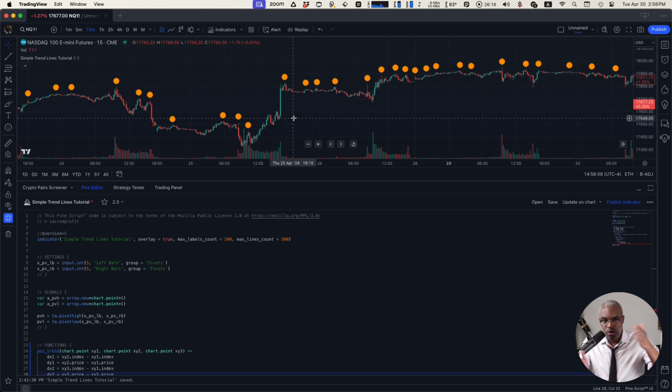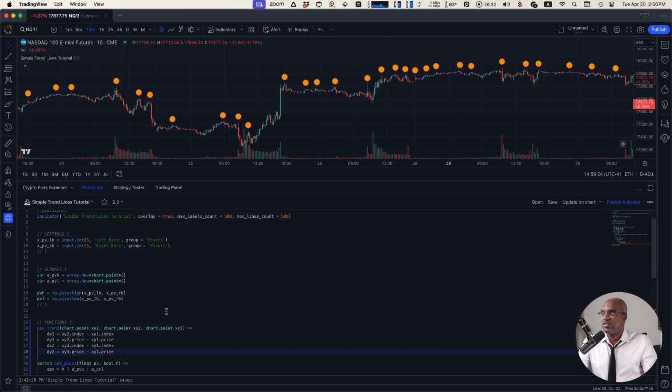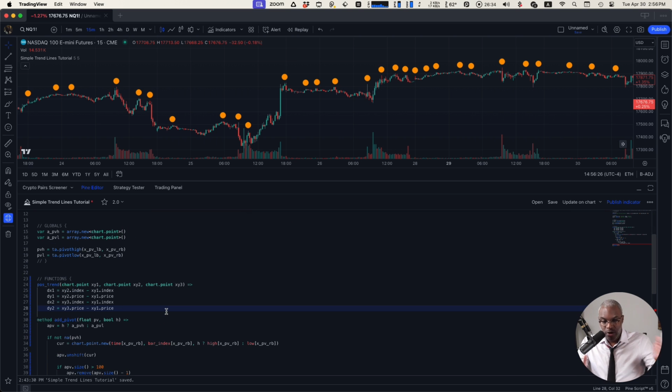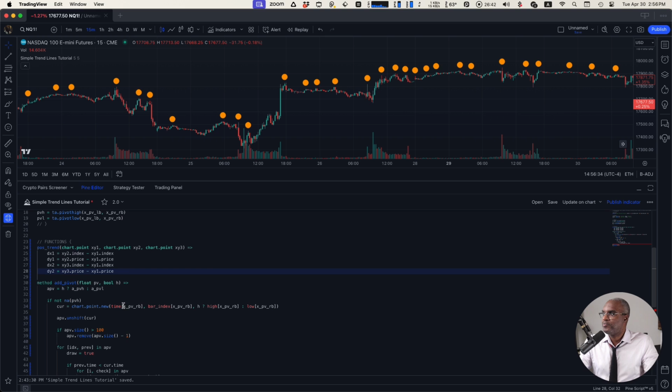So what might look like 10 bars on a chart might actually have been 15 bars if it was calculating a bar for every 15 minutes that the market wasn't open or there wasn't any data. And so when you're doing any calculation that has to do with regular intervals and the scale of the chart, you have to use index, which is why it's useful to have index and time within the chart point object.